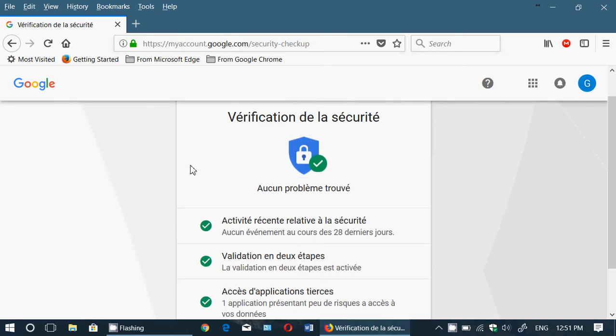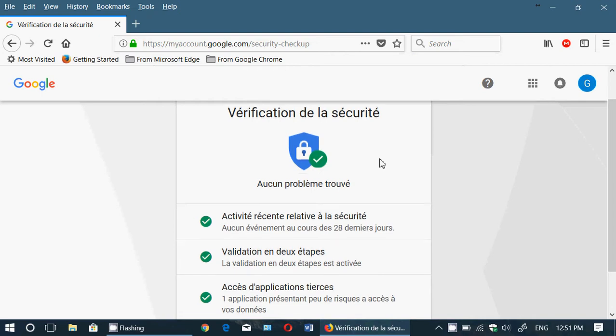So this is a verification of security. It will look at your account and give you details of all sorts of information you might not even be aware of. So for example, the first thing you'll see, maybe you've got a green check mark with that shield. That means everything is all right. We don't see any problems here. But maybe you'll have a red or yellow little check mark. That means something's wrong, and we want you to look at what we think maybe is not right.